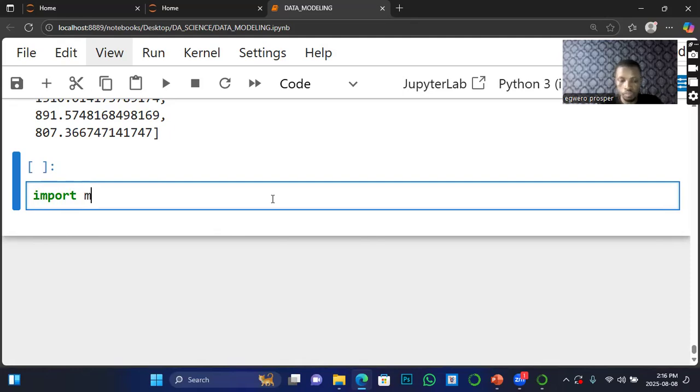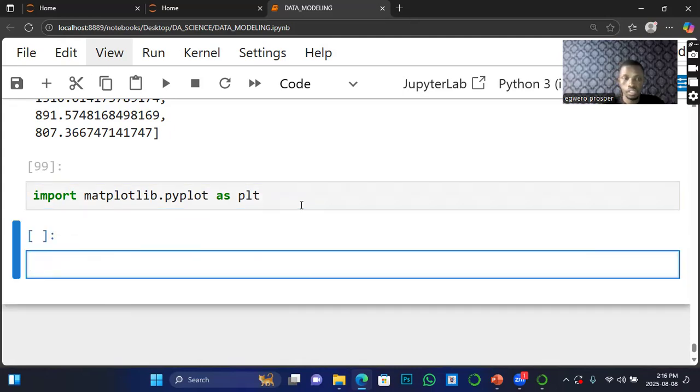So import matplotlib.pyplot as plt. Now we'll say pd.Series.